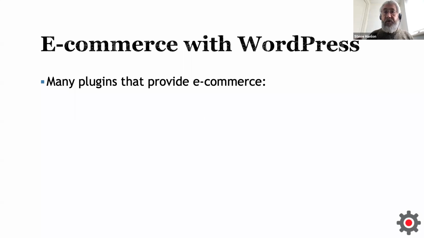And what I'll do is quickly, we've got about another 10 minutes or so. I'll just have a look through some of the different types of things that you can do with WordPress and how easy it is to do different things. And one of them is e-commerce. A lot of people want to get online and either get selling their products or a service or some other thing. And it's very easy to do within something like WordPress.